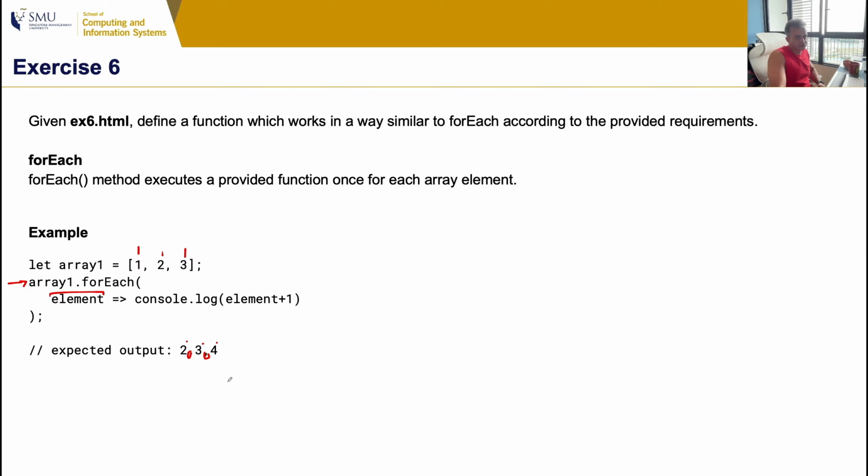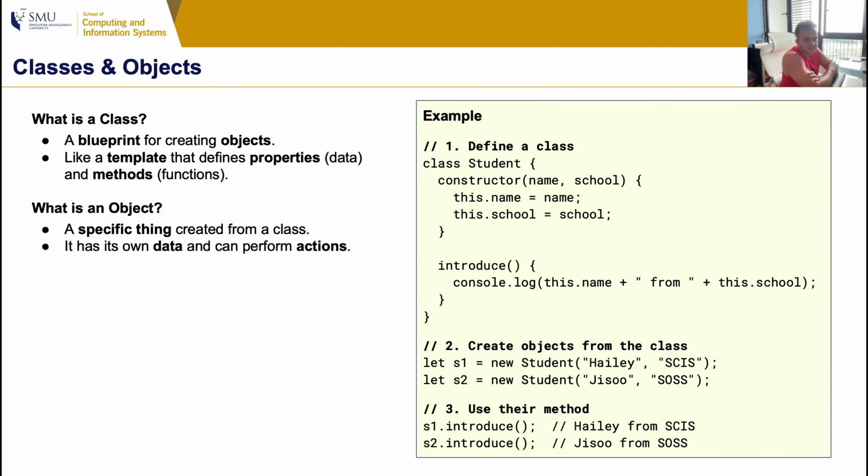So it's probably going to print out 234. For the sake of completion, although this topic is actually not going to be tested directly in your lab test or the final exam, I thought we would go through classes and objects, which actually form the backbone of object-oriented programming. We have already come across objects.